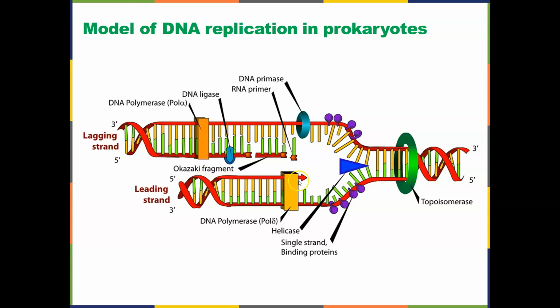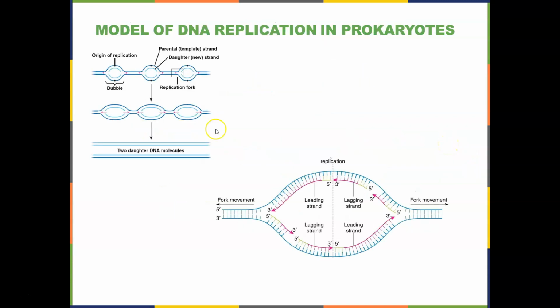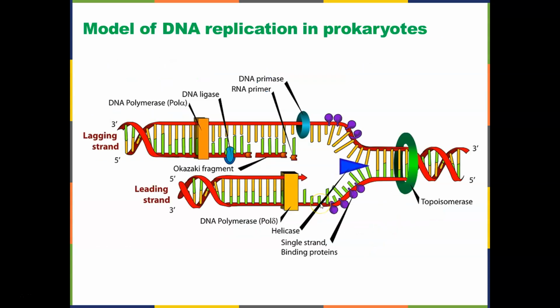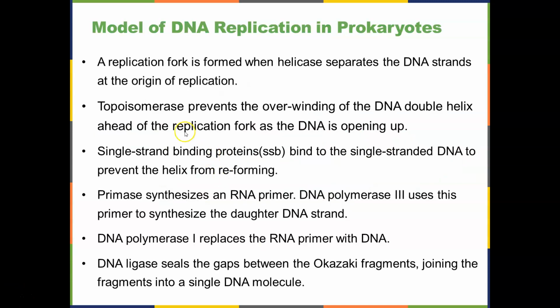And it only occurs on the leading strand when this replication fork right here catches up with a previously initiated point of duplication, like this bubble expanding until it hits this bubble right here, and then we'll end up with the same sort of situation occurring. So anyway, those are the enzymes involved in the DNA replication process. So let's go over them again.